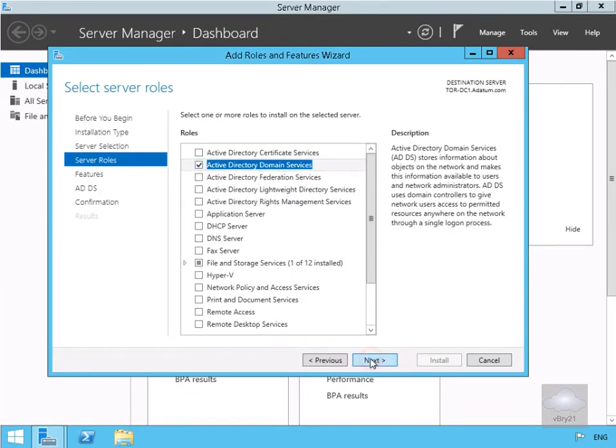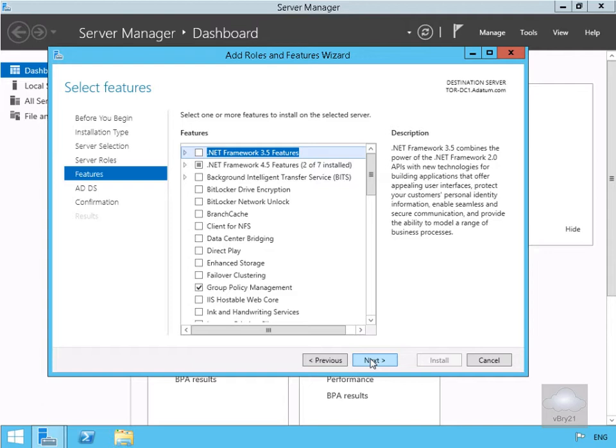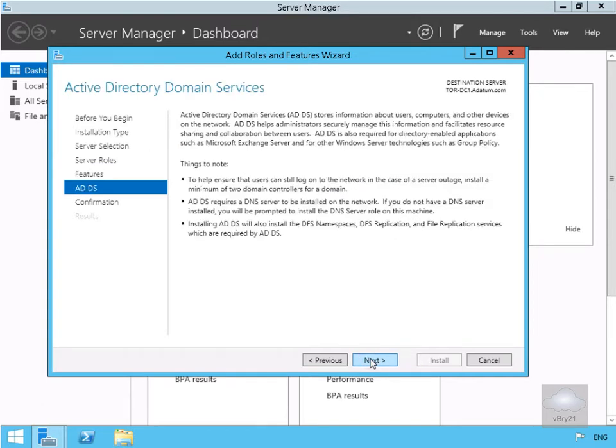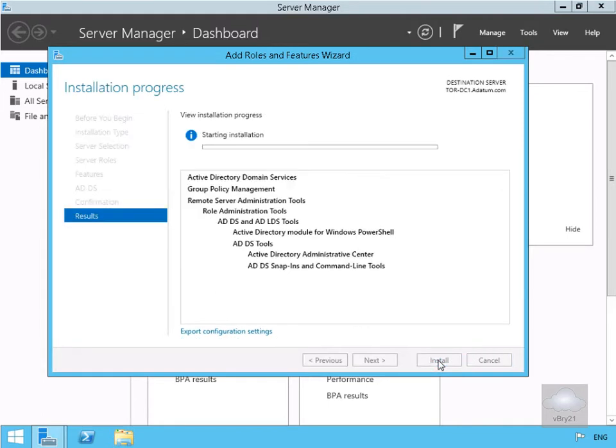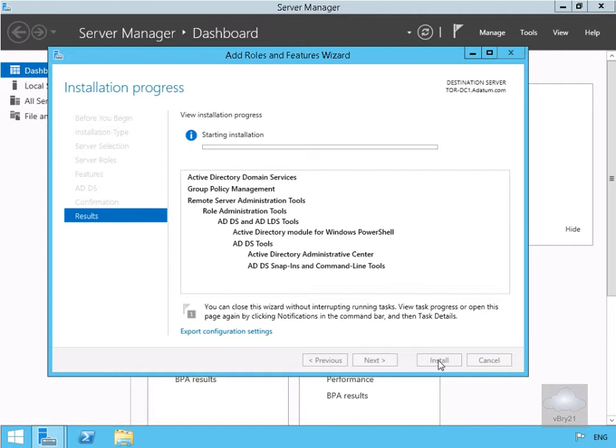Select our Next button. Under Additional Features, we're not going to add any additional features, so we'll select Next. Just quickly read through the summary, select Next, have a quick read through, so we're happy with all of this. So what we'll do is we'll select Install. It's going to take about 7 or 8 minutes maybe to install the Active Directory binaries, so we're not going to sit and watch that for 7 to 8 minutes. So at this point we'll just pause the presentation and return back once the binaries have been installed.